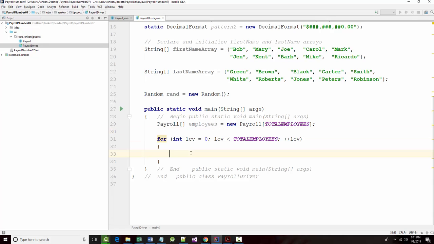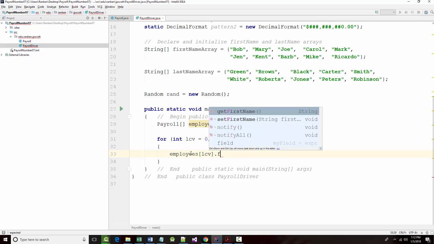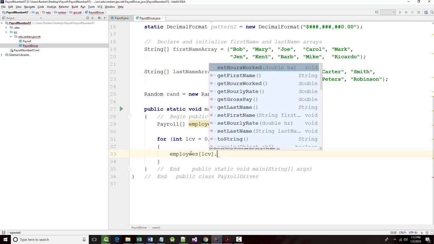So I want to take the current employee, which will be employees LCV dot, I want to get the first name.